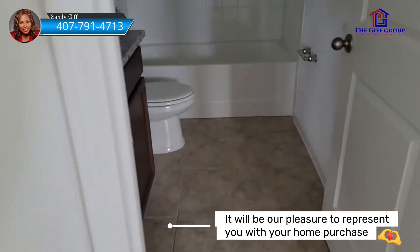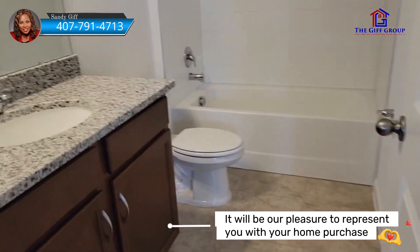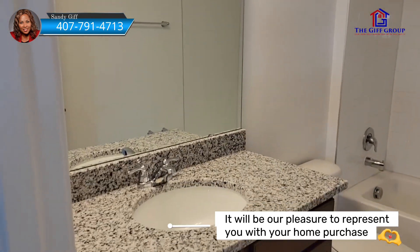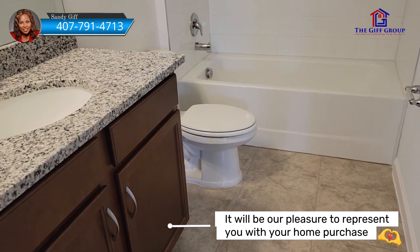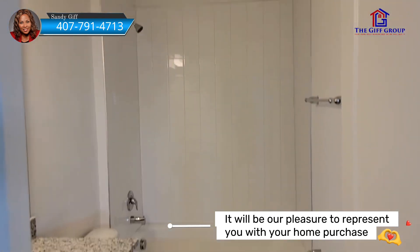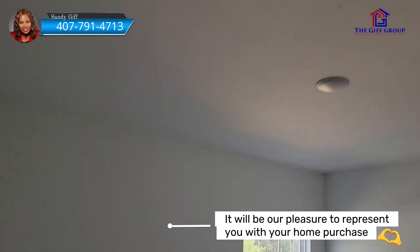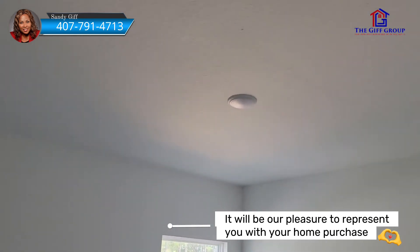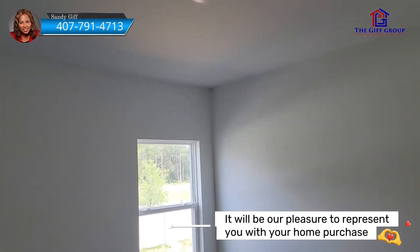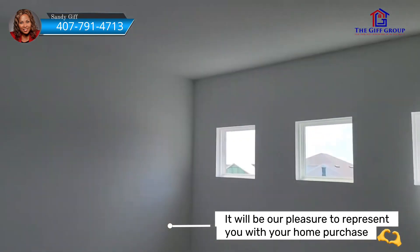Then we have a bathroom in between those bedrooms. As you see, this particular buyer did not upgrade much — builder's choice light fixtures, builder's granite, builder's plumbing fixtures. You do have a choice: you could do a bath or a shower up here. We have bedroom number three. Notice the light here — that is also a fan box, so you could swap the light fixture in each bedroom or put a fan up there as well because it's wired for that. This is the fourth bedroom.